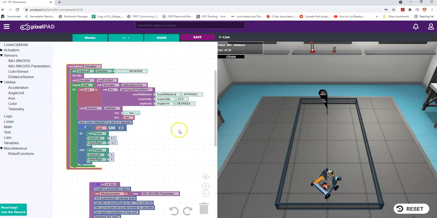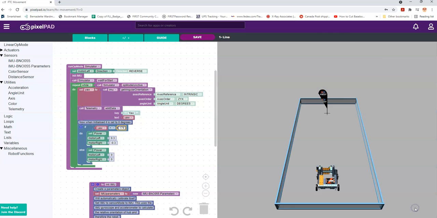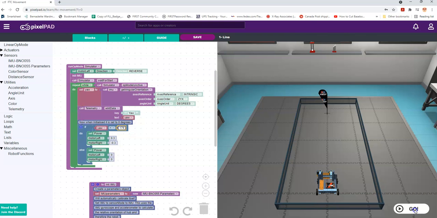So you can fiddle with that, as I'm going to do right now. So let's say we want it to go to close to 180. So I'm going to put that 179. So we want it to go from where it's facing to turn 180 degrees. And that's what we're doing. So you can put decimals in if you want to, to get it even closer, but that's an example.